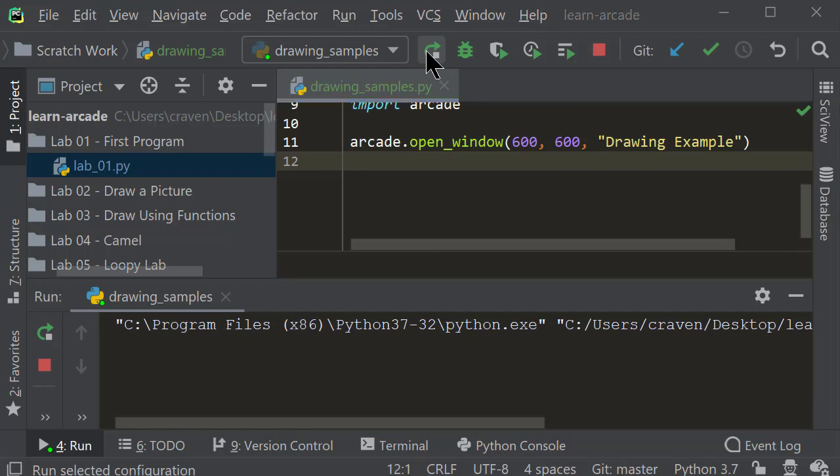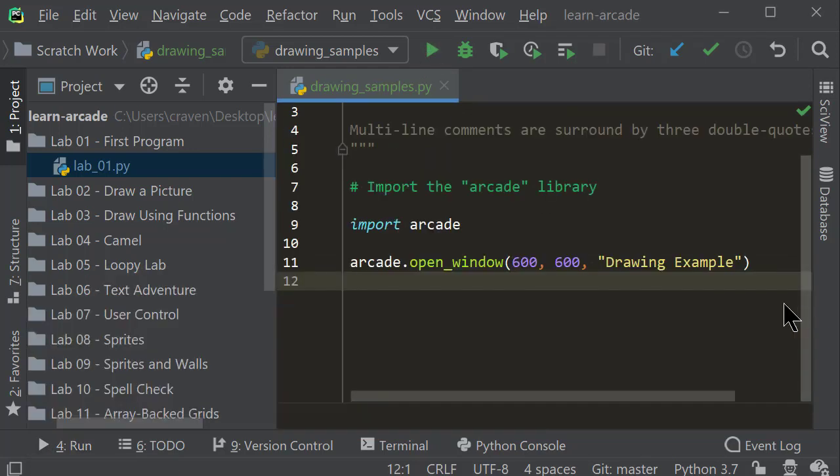It kind of works. If you have fast eyes and a slow computer, you might see a window pop open, then immediately close. If your computer is super fast, you won't see anything at all because the window opens and closes faster than your eye can process. Why does it close? Because our program is done. We ran out of code to execute.